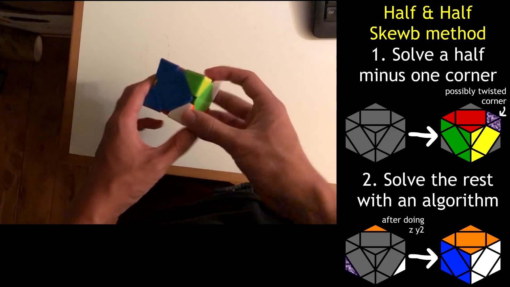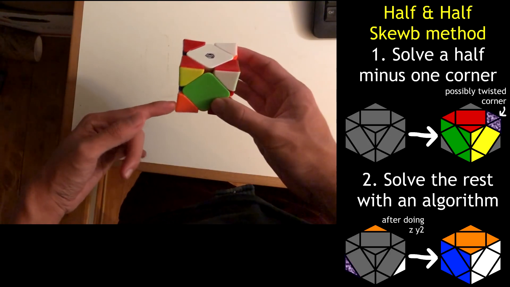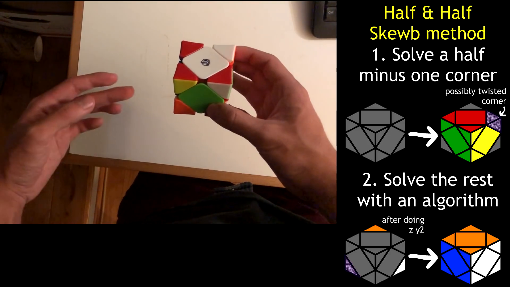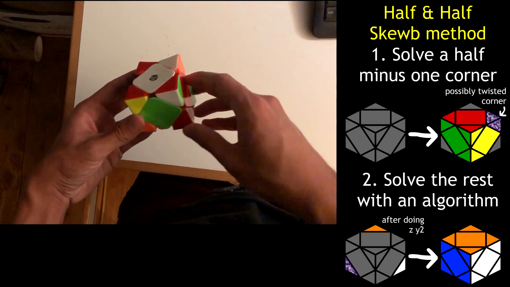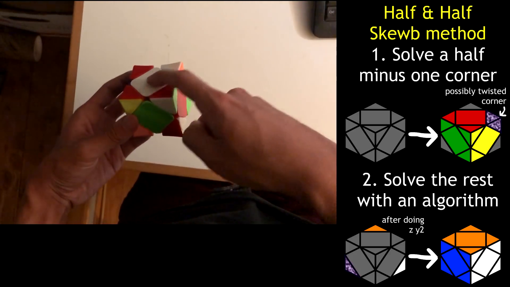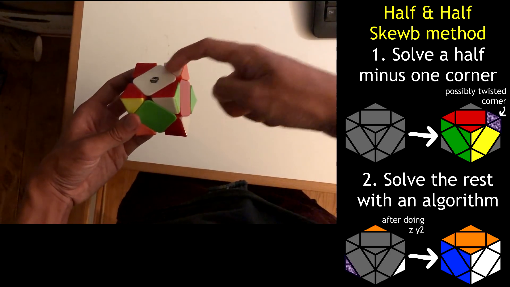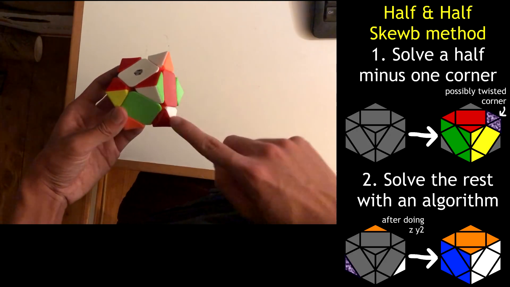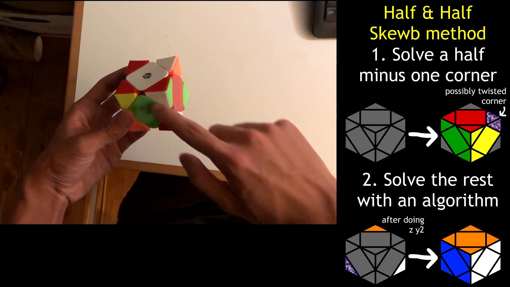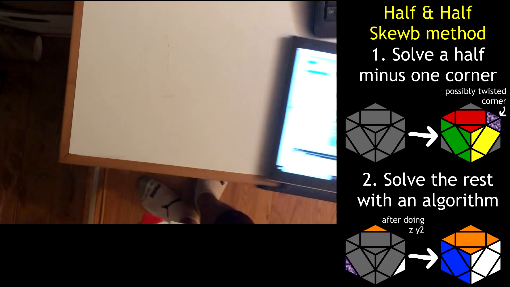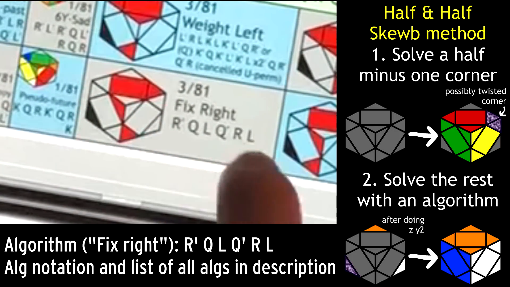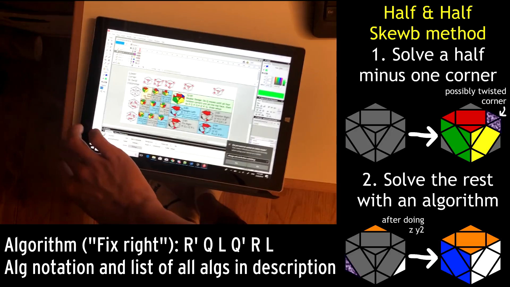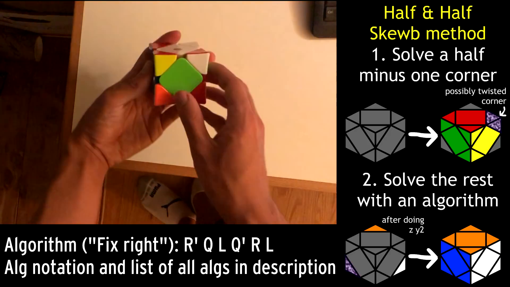What I do is I hold it like this, so that the unsolved corner is in the lower front left, and then it's easy to see how all the other pieces look. And most of the time, there's one of the three centers that has a corner attached to it like this, and using that and the other two pieces of the same color, you get this shape. So this case we've got here, where the pieces look like that, is actually exactly this case right here, where the red pieces look like the same thing. And there's the six moves we need to do to solve it. So, let's just do them.